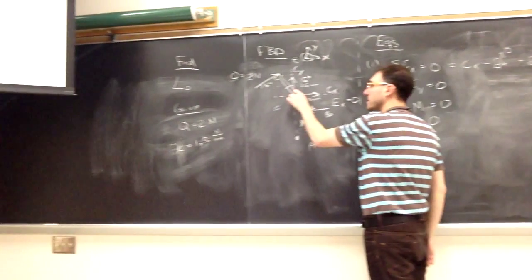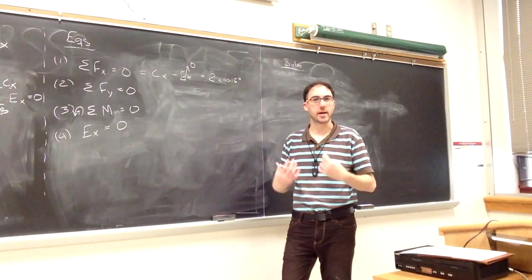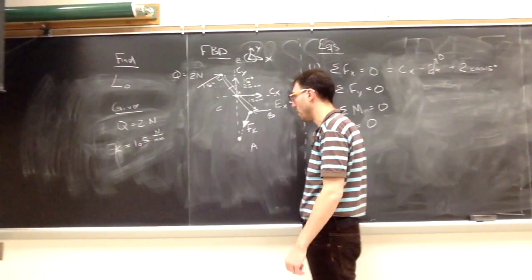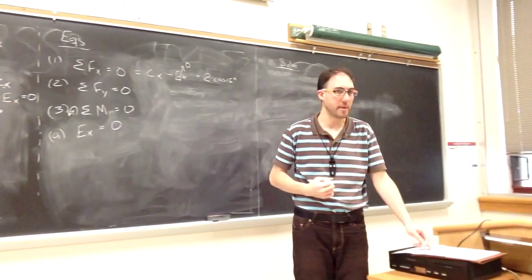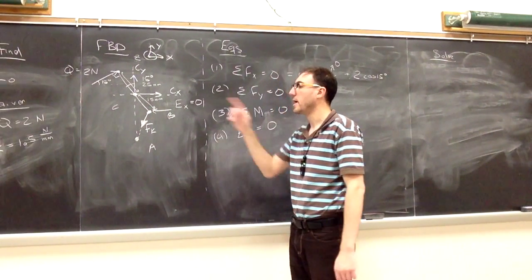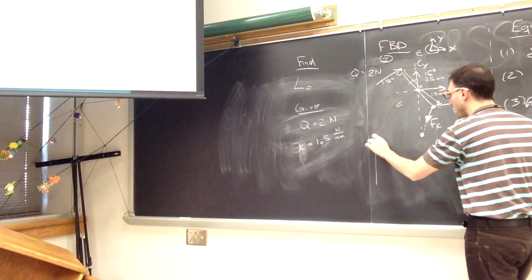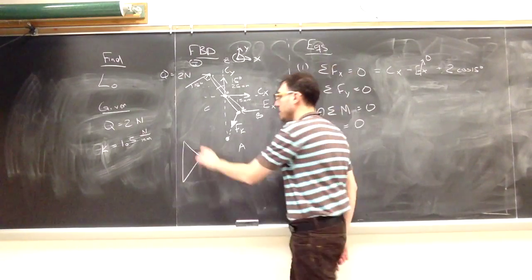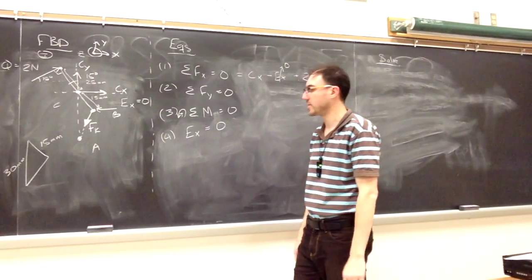If I look at A, B, C, we can make a triangle out of it, and then like we did last time, use law of sines or law of cosines in order to solve that triangle. And actually, we're going to need that information anyway, because ultimately we're looking for what the original length of the spring should be. We're probably going to need to know what its current length is also in order to find its original length. So we can make a separate diagram that just illustrates that triangle. So this just shows the geometry of this. I know that the distance from C to B is 15 millimeters. I know that that vertical distance, C to A, is 30 millimeters.